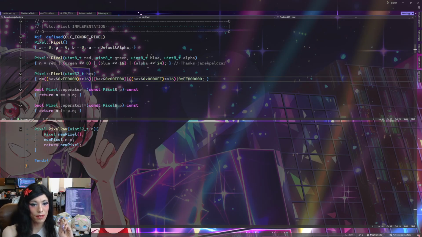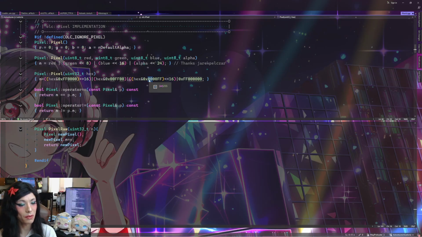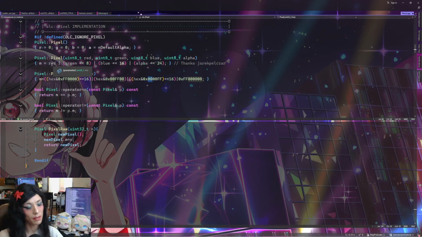So when we reconstruct it, we OR these bits at the very end. This shifts over by 16, so that puts it 4, 8, 12, 16 right here. I think that's why I included that. Let's see, this is the layout of the pixel, by the way. It's n equals red or green shifted over 8. So red is, again, the least significant bit. So it would be red here, FF shifted over by 16, because we're thinking of hex code, right?